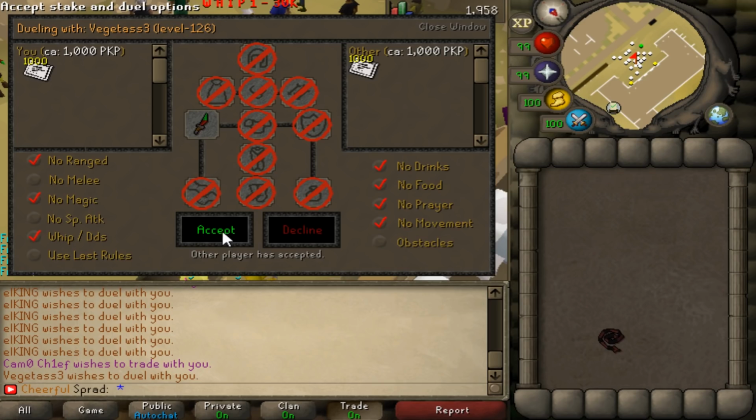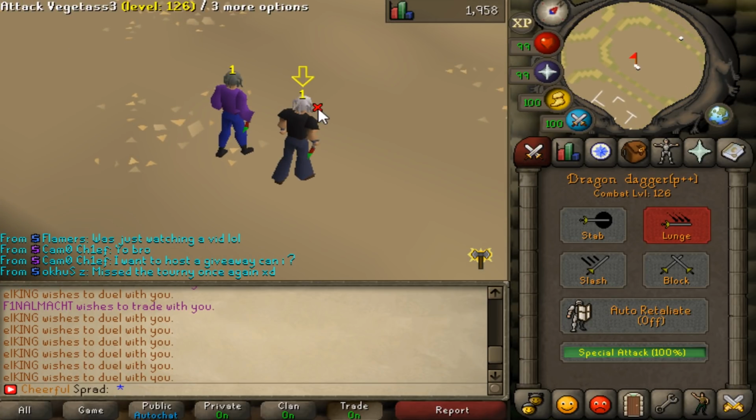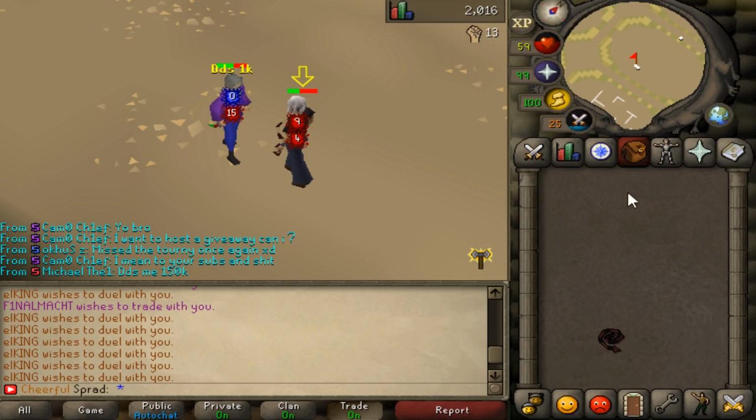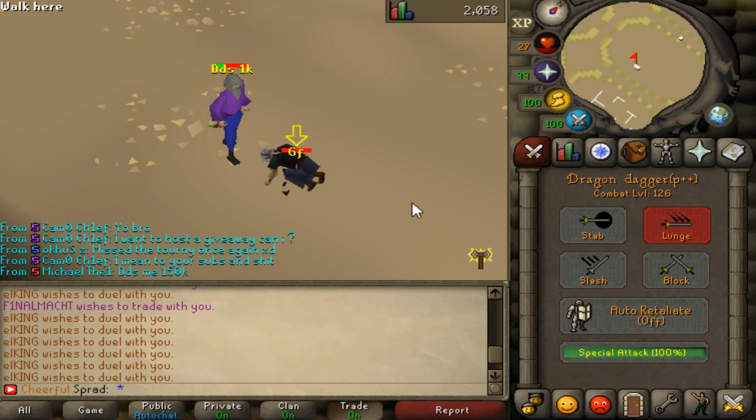Alright, 1k versus 1k, good luck. If I win this, I'm gonna double up and then double up again. A 22 spec, okay. 23, that's better than his. Alright, he pulled out his whip. If he hits a 25 right here. Okay, pid that. I mean, I don't even have pid. I don't know why I said that, but good fight.